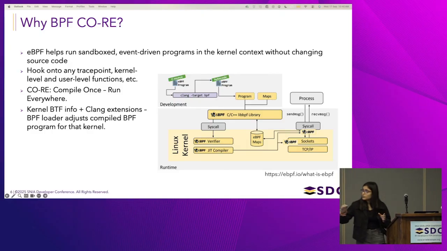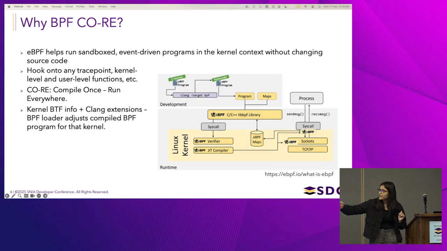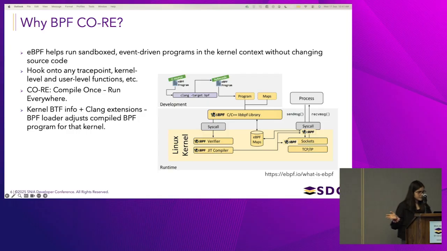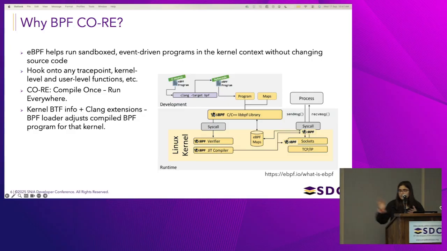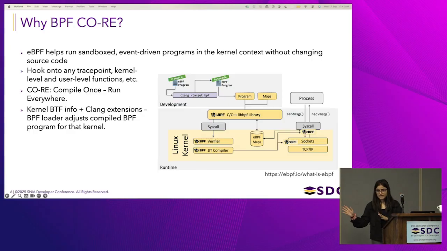So what libraries like libbpf do is they construct the relocations from the Clang compiled object code and the BTF information on the target and modify the object code such that it feels like it's tailor-made for your own kernel. It resolves these relocations so that you have compiled the code on one machine, but you can run it on any machine, basically. So this is how BPF CO-RE basically works. So that is what we utilize for writing these eBPF scripts. libbpf is nothing but a development toolkit that provides us this facility.